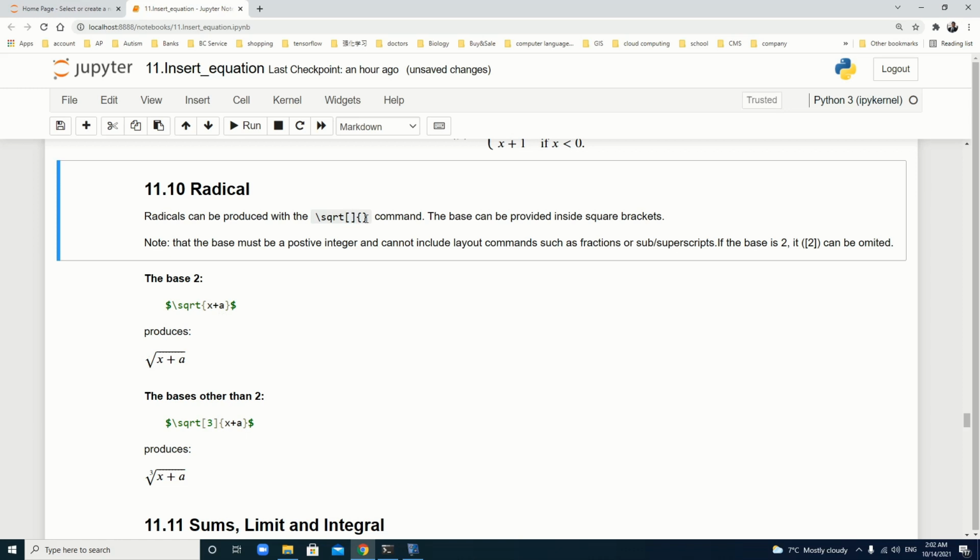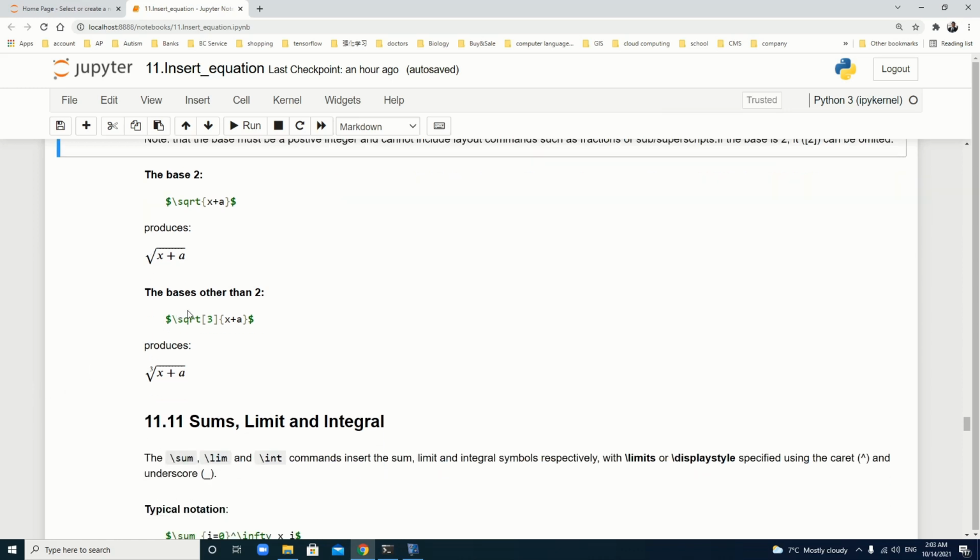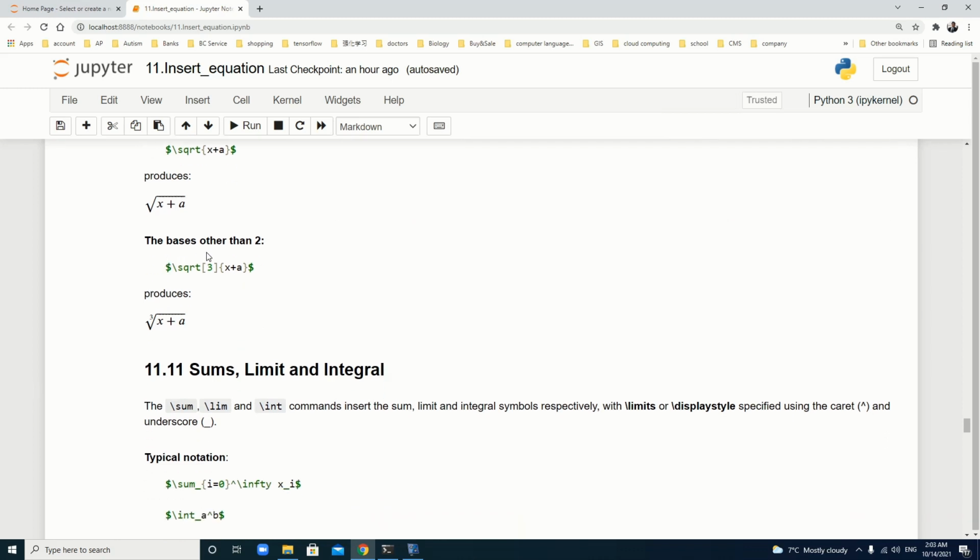Just the curly bracket, because for base 2, it can be omitted. Here is the base 2. For bases other than 2, we write this. For example, this 3, sqrt 3, then x plus a. Yeah, it produces this.